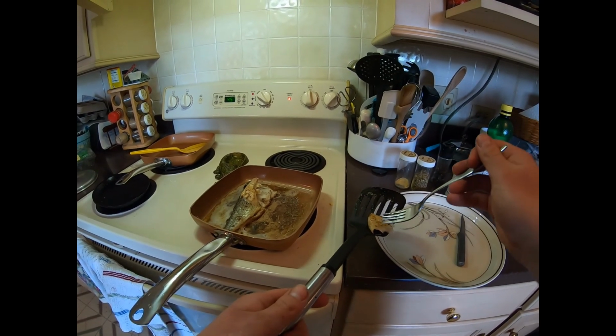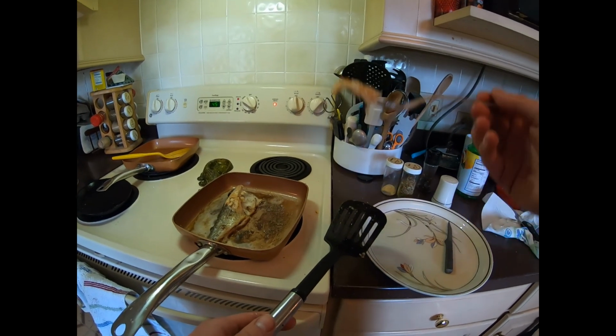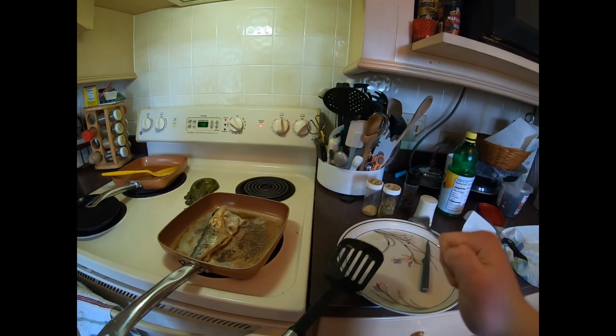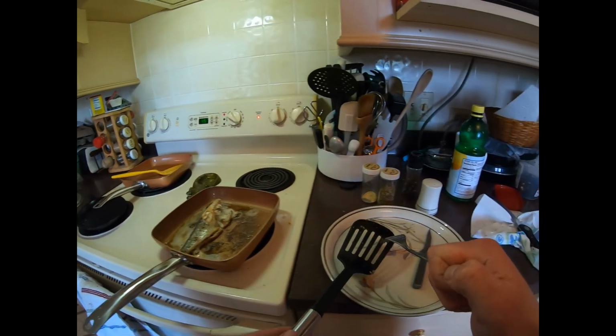I really taste the garlic and oregano in that. But other than that, it just tastes like trout. Yeah, I put way too much oregano in. I think if you are going to do oregano, just do a little bit in the cavity.